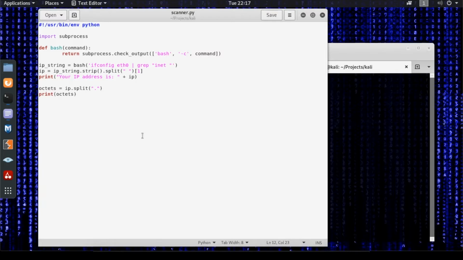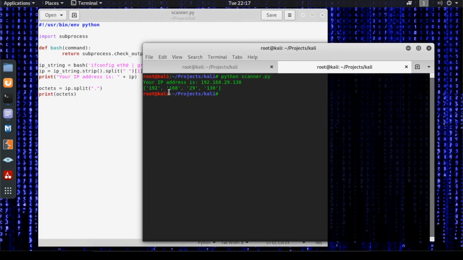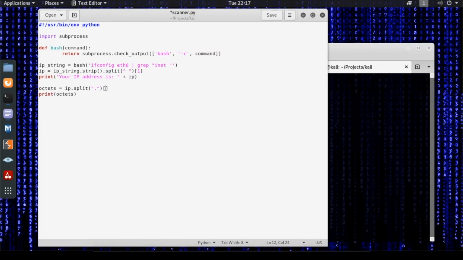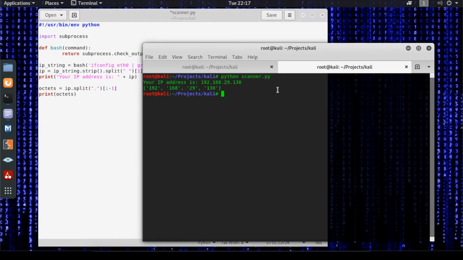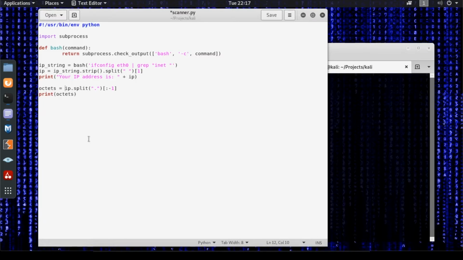So the way we can rejoin the first 3 elements is, let's just work with all of the elements up to the last one. That's what this is going to do for us in the square brackets. Colon and then -1 means all of the elements up to the element at index -1, which is basically the last element. So this is exclusive. It's not going to include this element. It's only going to operate on the first 3. And we're just going to join them with a period. Then we surround all of this with parentheses.